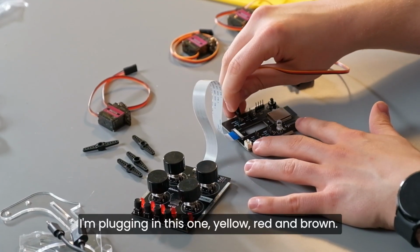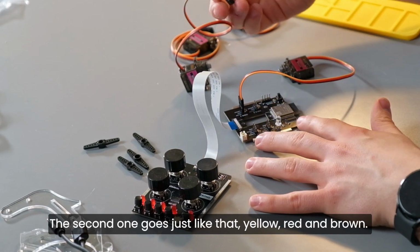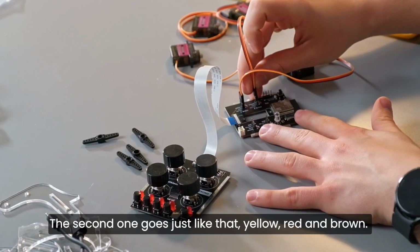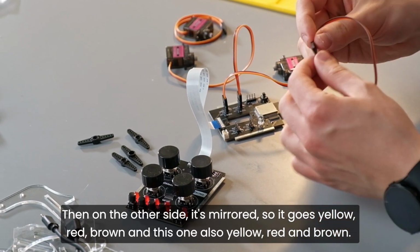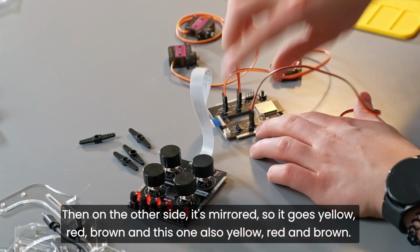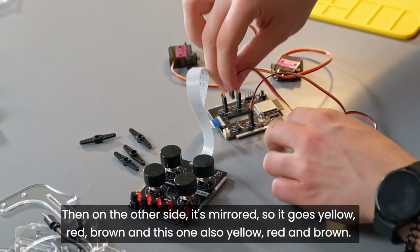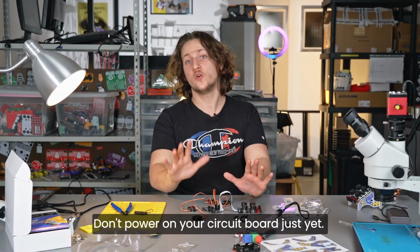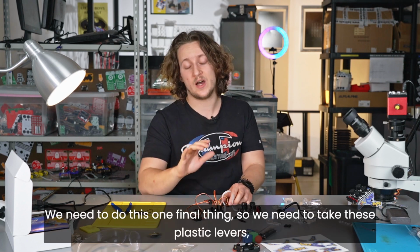So I'm plugging in this one, yellow, red, and brown. The second one goes just like that, yellow, red, and brown. Then on the other side, it's mirrored, so it goes yellow, red, brown, and this one also yellow, red, and brown. Awesome. Don't power on your circuit board just yet. We need to do this one final thing.